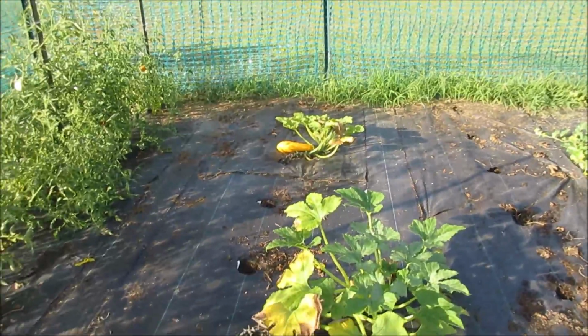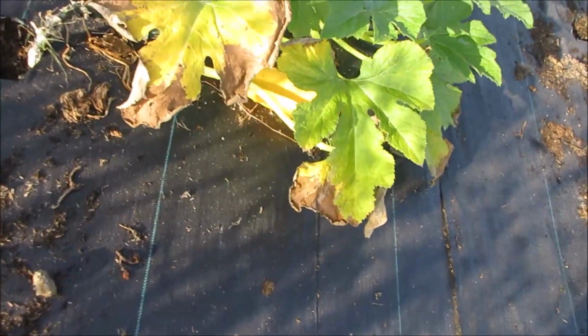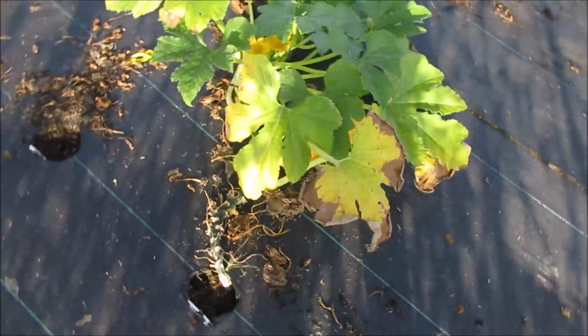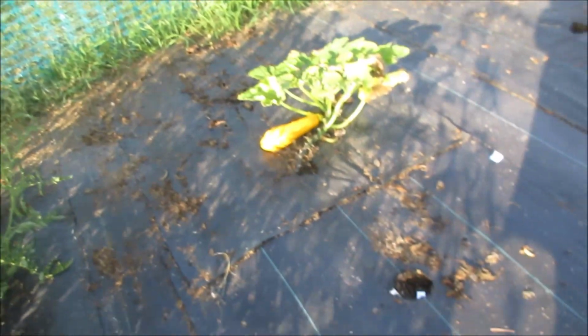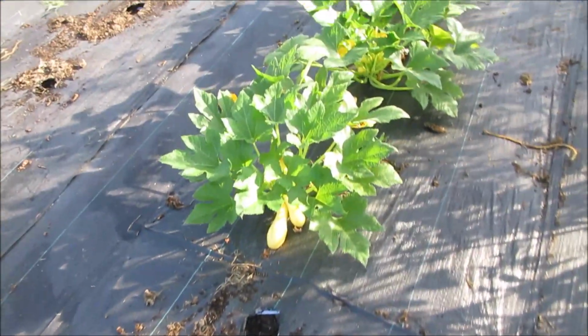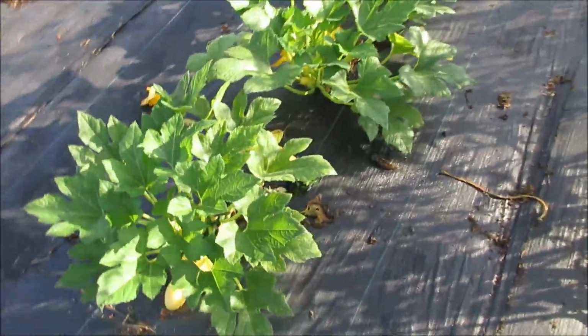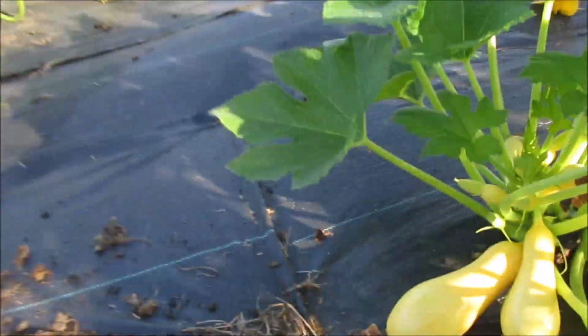And as long as we're running this row from here all the way over, we're early prolifics, regular old early prolifics. In fact, I've got 2 plants still with seed squash on them that I crossed with Madison's cross to make the hybrid. And in the holes where the squash was removed, I've already replanted. So hopefully those will come along soon. The rest of these in this row is Madison's cross. And I'm still getting squash.